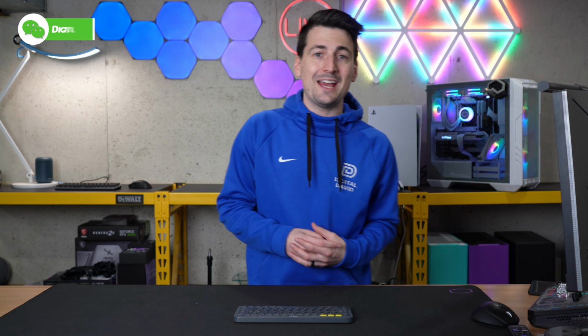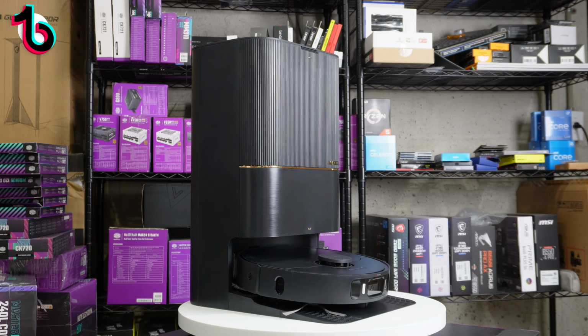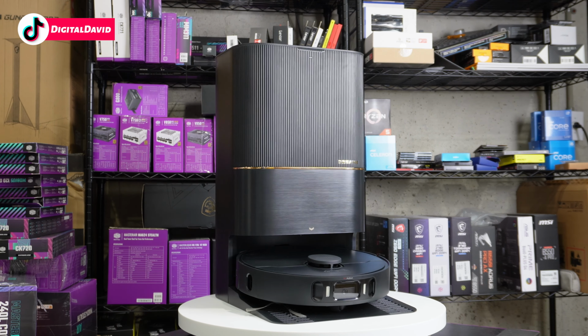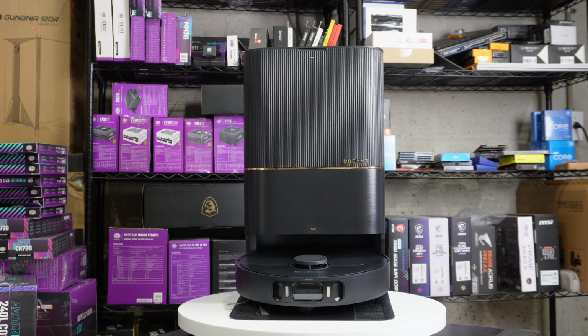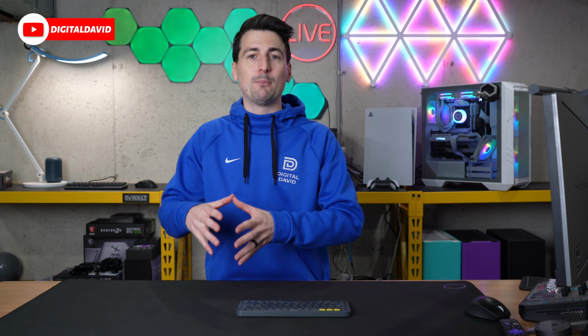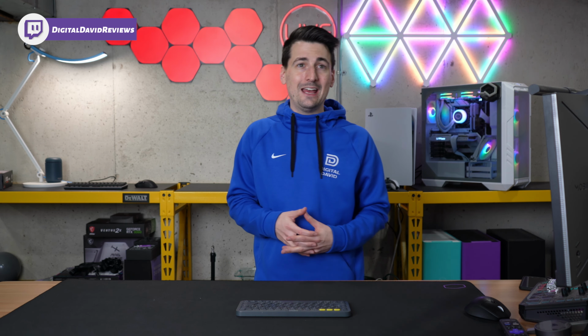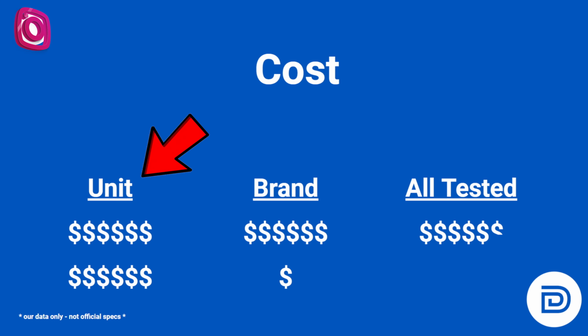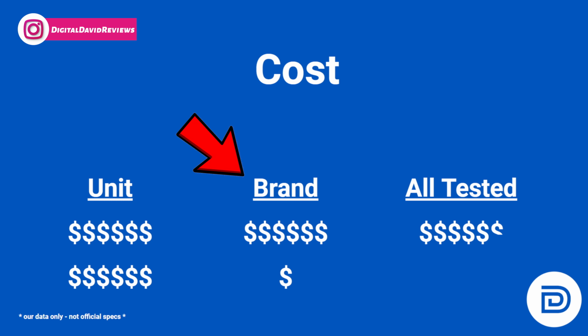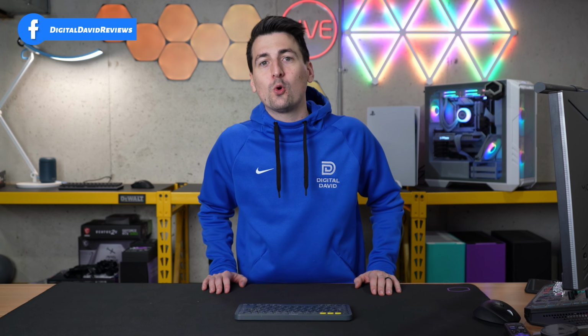This will help us understand this vacuum in regards to all the metrics and indicators that we just looked at. This is a fairly expensive vacuum cleaner because it's going to be one of your top of the line Ferrari models, giving you everything available in regards to this space today. So it's on the cutting edge. Gonna be a couple hundred dollars more than your brand average and a couple hundred dollars more than your typical average RoboVac.